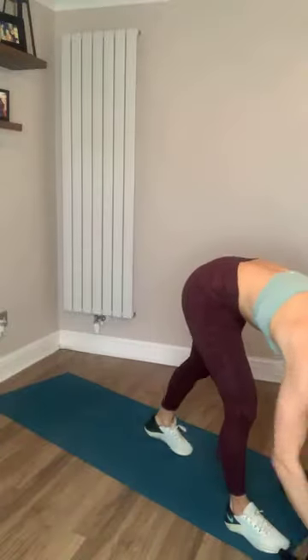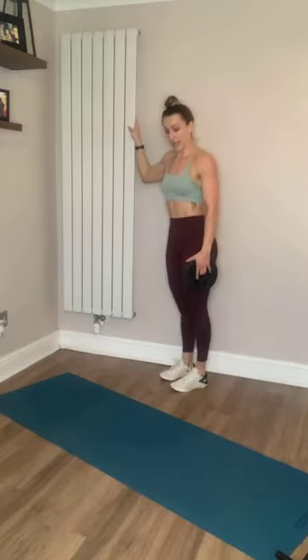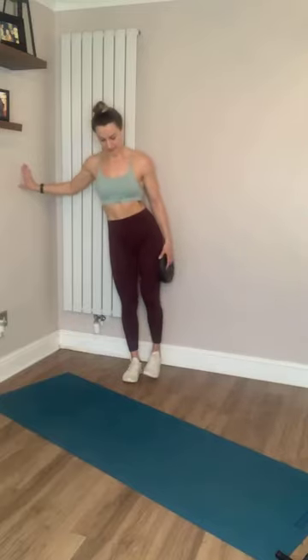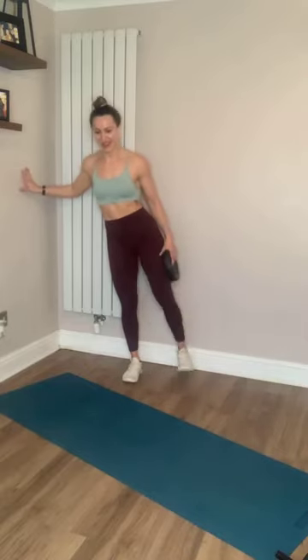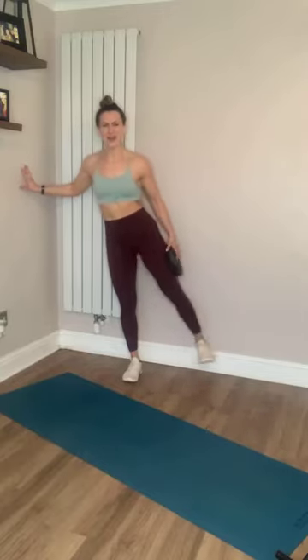On the ground or on the wall — I'll come on the wall with you this time so you can be confident you're doing the right thing. In three, two, one. Lifting out to the side if you're on the wall — I don't want you swinging with your body. The ground gives us that support, but it's just as challenging if you keep your body nice and still. Push through, you've only got 20 seconds. Pause at the top for that extra challenge. Pause with me for this last ten seconds — do some pause reps. Three, two, and one.